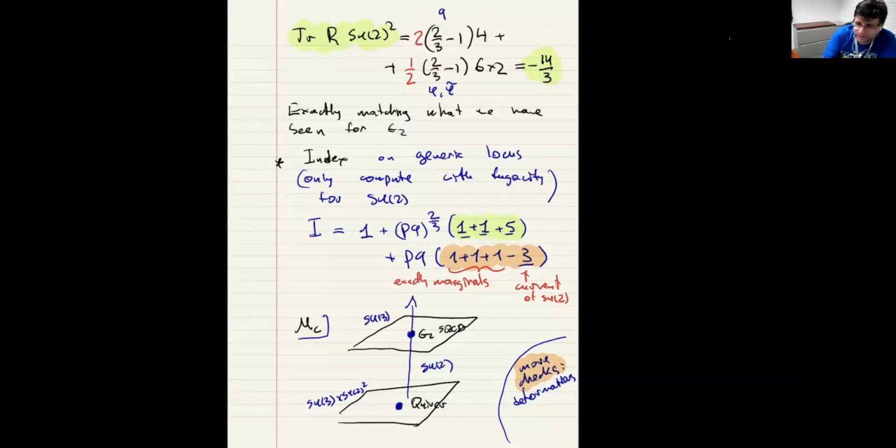Okay? If everything till now would have agreed, we would have found a 3-dimensional conformal manifold with SU2, but this 't Hooft anomaly would have been different. This would have ruled out this theory as being the conformal dual of G2. Okay? So every one of these invariant pieces of information needs to fit in order for the duality to hold. And the last thing you can do is to compute the index, for example, of these 2 theories. And here I just list a couple of first terms. And again, you find that the indices of these 2 theories are exactly the same.